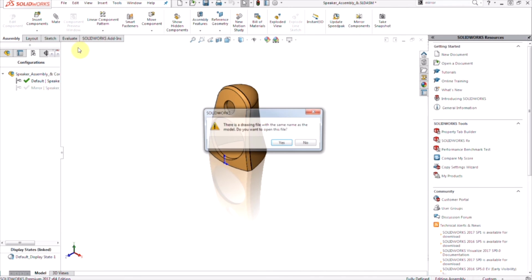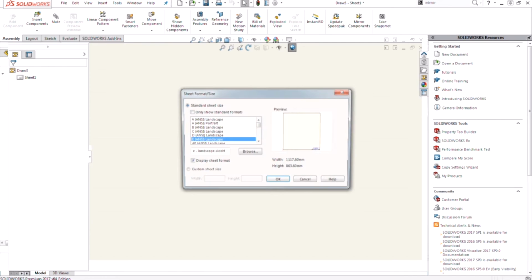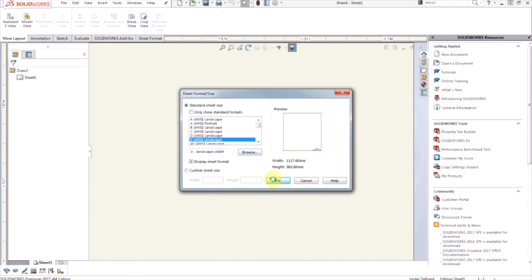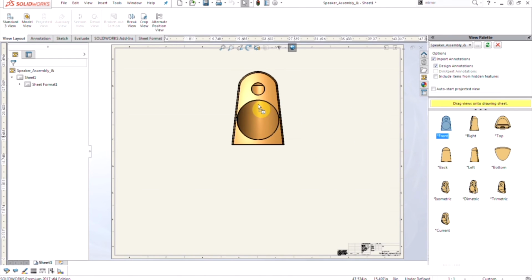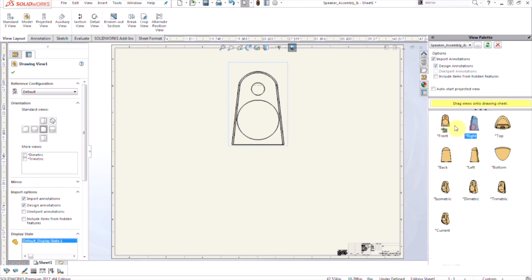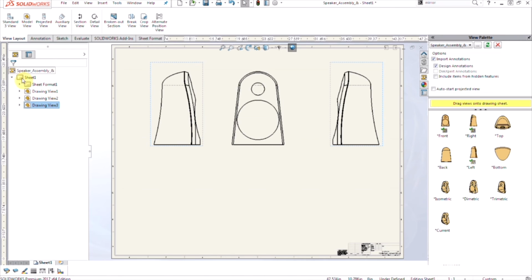You can see here I'm going to go ahead and start a drawing. And then I'm going to choose my respective sheet size. And now what we're going to be able to do is, for any kind of model views, relative to model and predefined drawing views, we can do mirrors without having to go through this whole process. So take a look at my view palette. If I drag in my front view, I'm going to also drag in my right view as well, and then also my left view. So it's really simple.